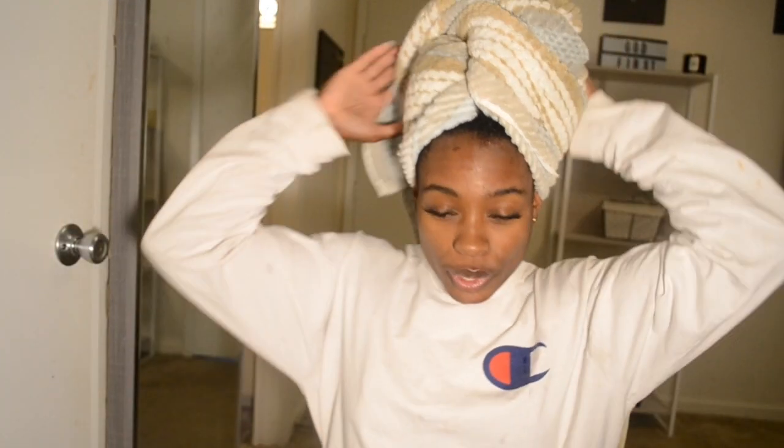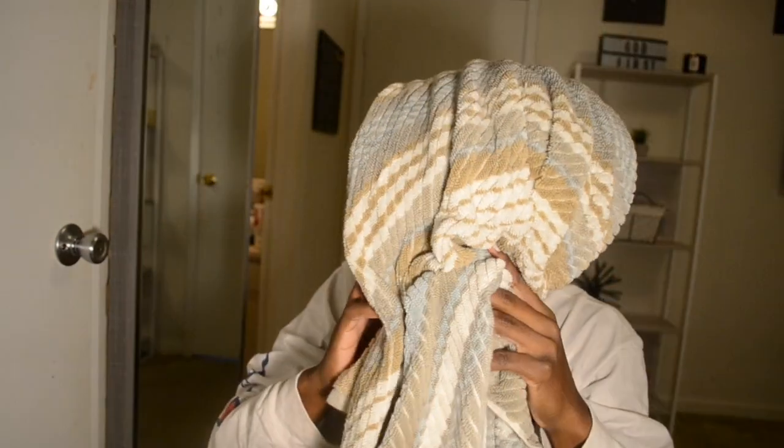Okay guys, so you want to start with some freshly washed or co-washed hair, and I had just finished co-washing my hair, so it's nice and clean. I did have a little bit of conditioner left in my hair, so make sure you rinse it all out. And then we're going to go ahead and start forming or seeing where we want to put our bun.